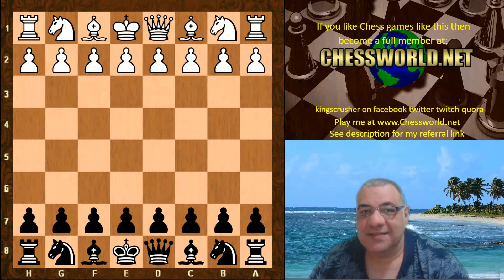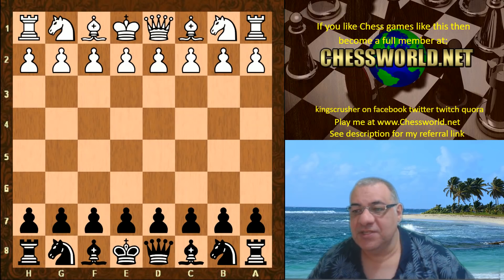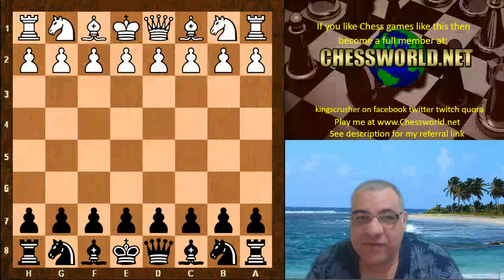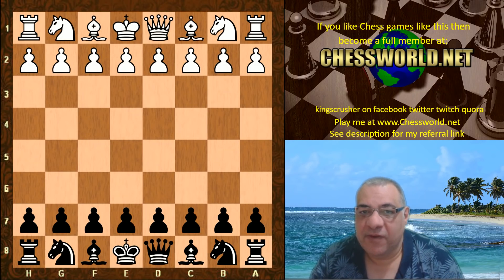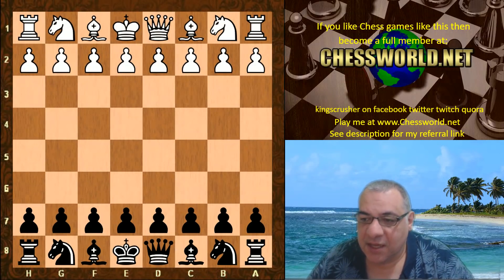Hi all. I have a fascinating game to show you today — a clash of two really emerging technologies. Stockfish 10, the latest version which hasn't even been shown on the official website yet but Davey Gravener is able to use it from another source. This is against Leela ID 31676, a very new network of the Leela test 30 network. This is a fast and furious game: 40 moves per two minutes with a two-second increment per move.